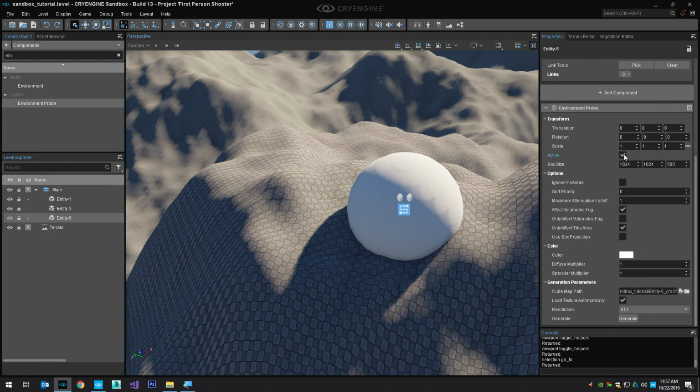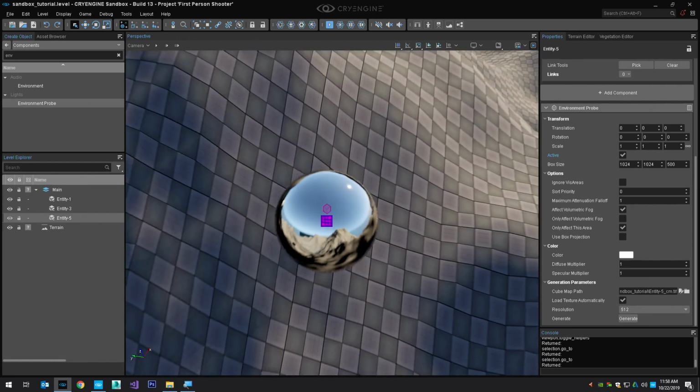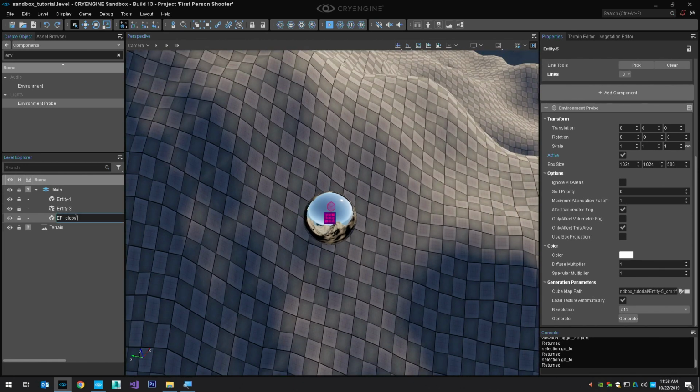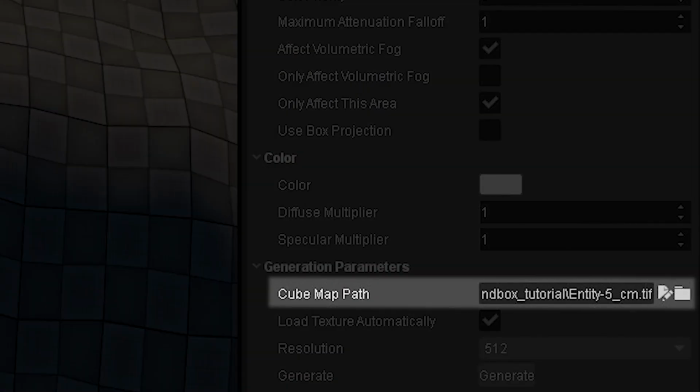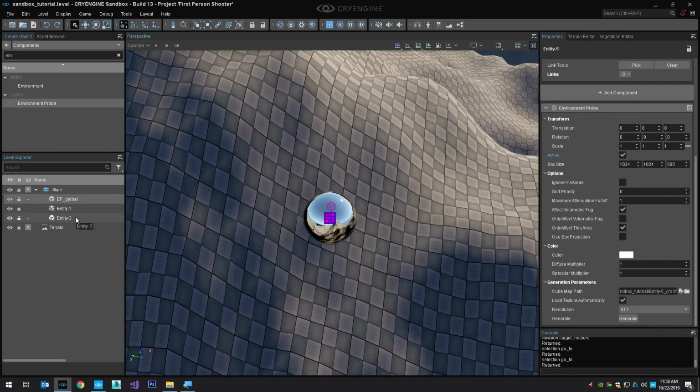We can do many creative things. It's kind of like a light. In cinematography terms, we'd call this a fill light, our indirect soft light source. And I'm going to name it environment probe _ global. Here's a tip that I didn't tell you. Before you generate your cube map, it's a really good practice to name your environment probe, because the cube map is a series of TIFF files, and they're going to take on the name of the entity. And once you've generated it, you can't change it. It's not a big deal, but for organizational purposes, it's nice to name the probe first.